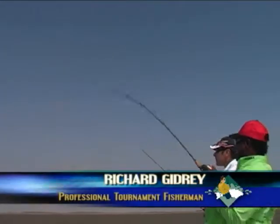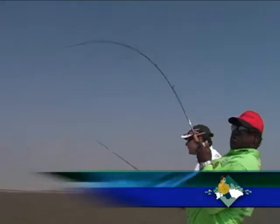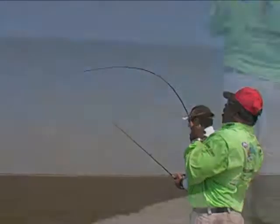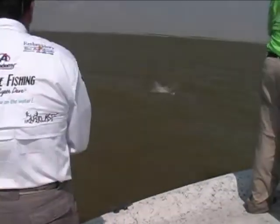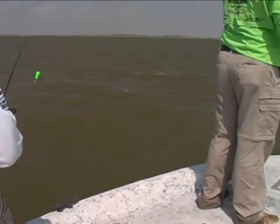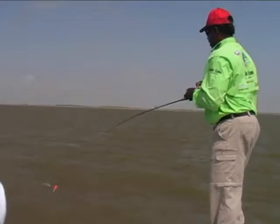Oh, look at him ripping line. Oh, big trout, hopefully. Oh, you hear that, Tony? Did you hear that? Get out of your way. Oh, there you go. Trying to fight a little bit. Oh, no, he's gonna stay on this side. There you go.